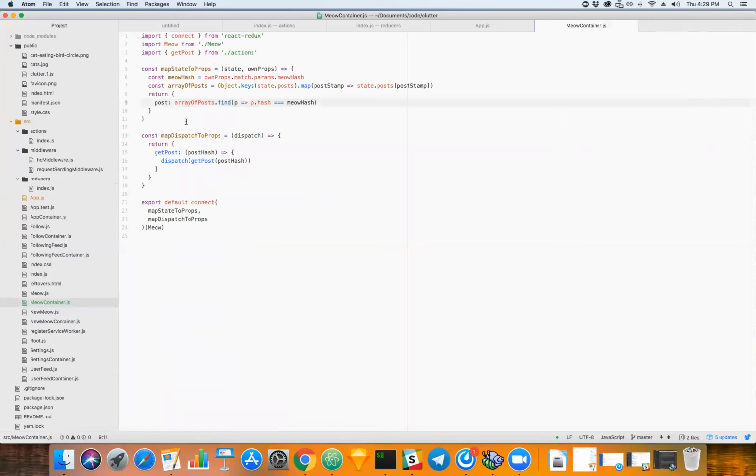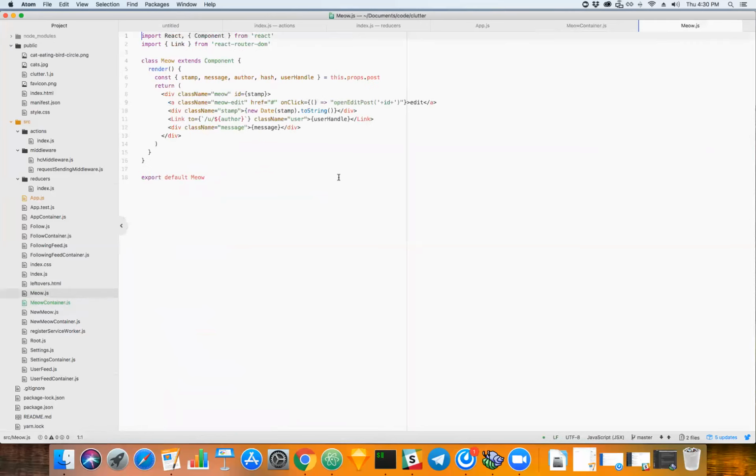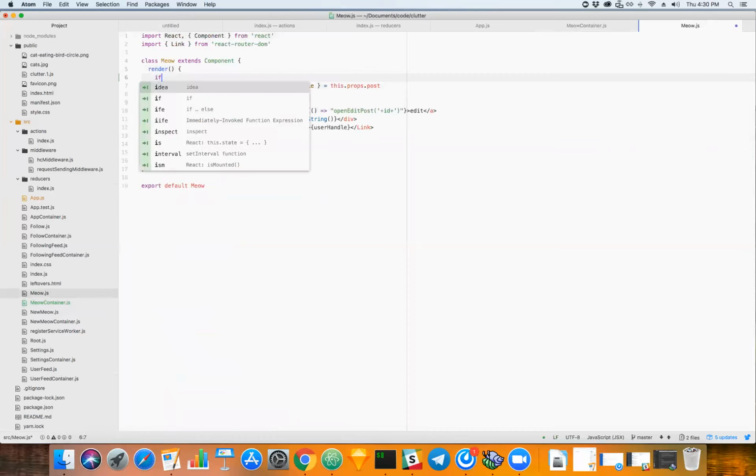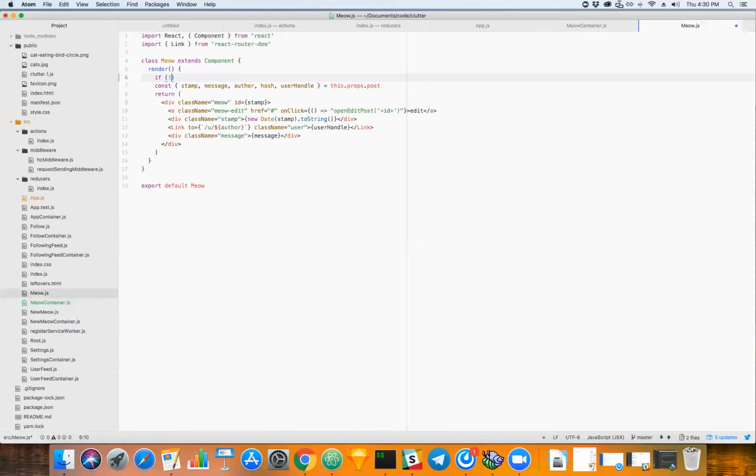Save it up. Move past this stage. So within meow, we're going to define a first case here to sort of cut off the second case where the post is loaded.